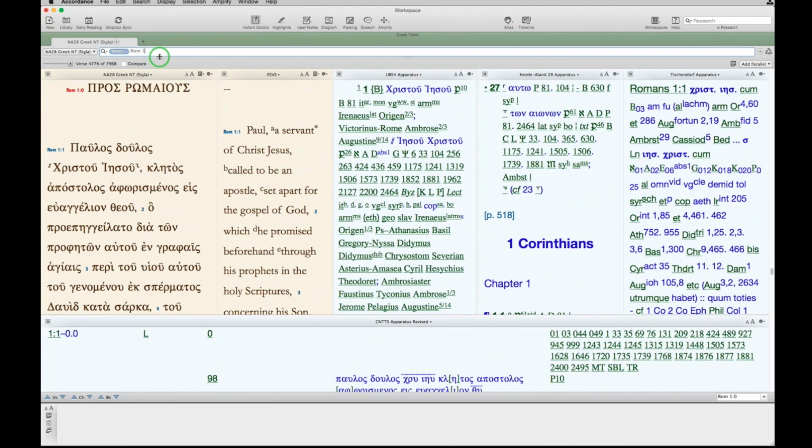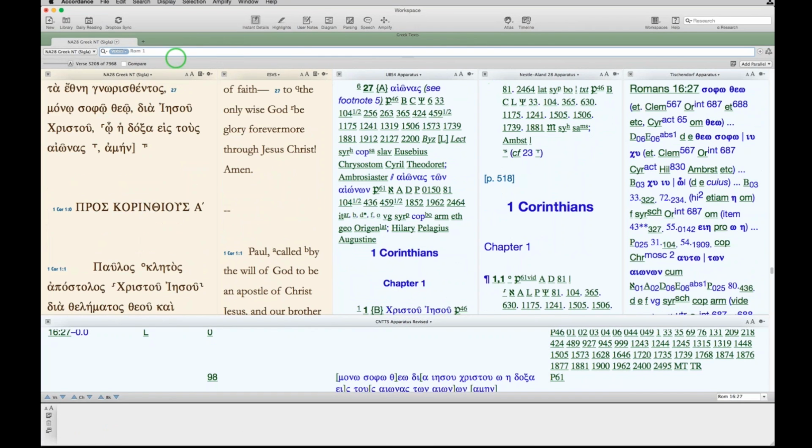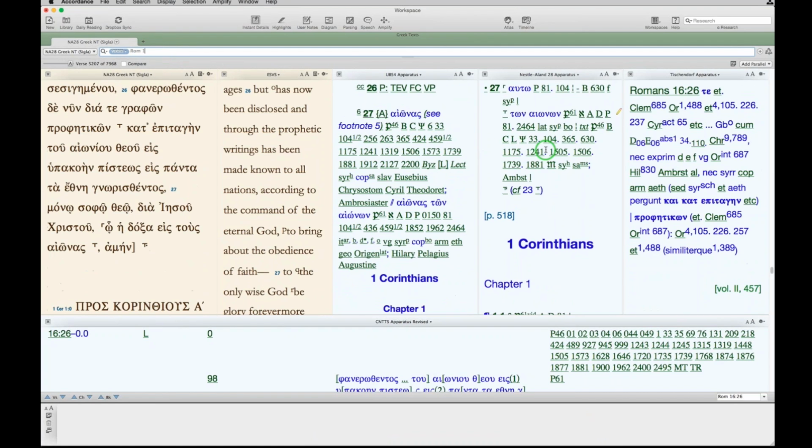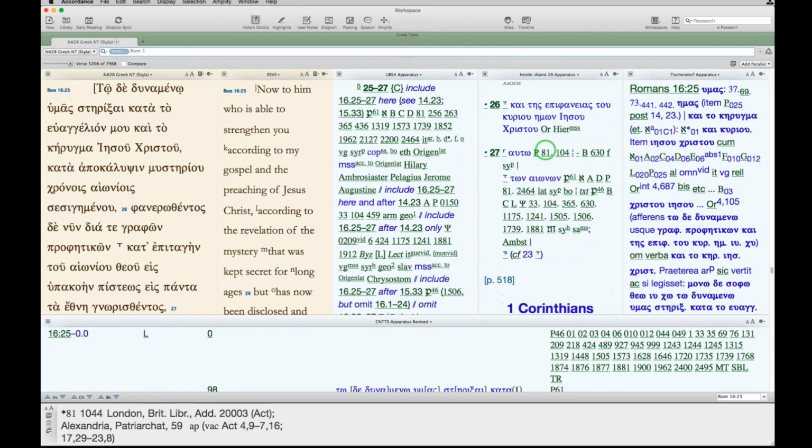Whoops, Romans 1. Why did NA28 skip to, let me try this again. I have no idea why NA28 just jumped to the end of Romans.